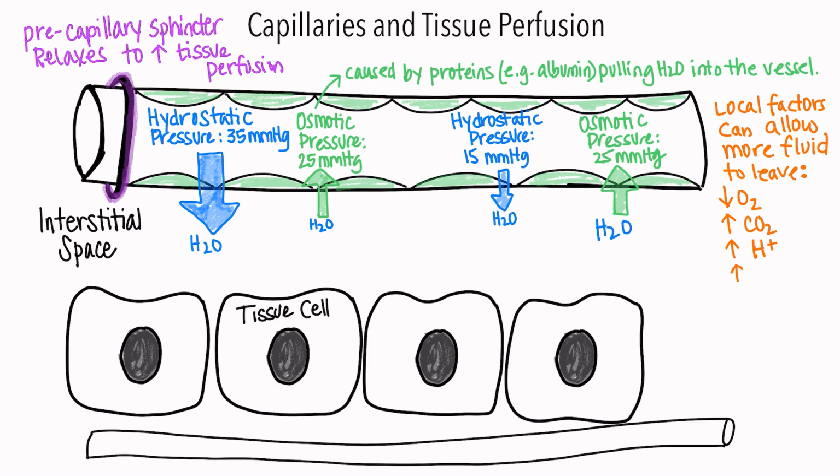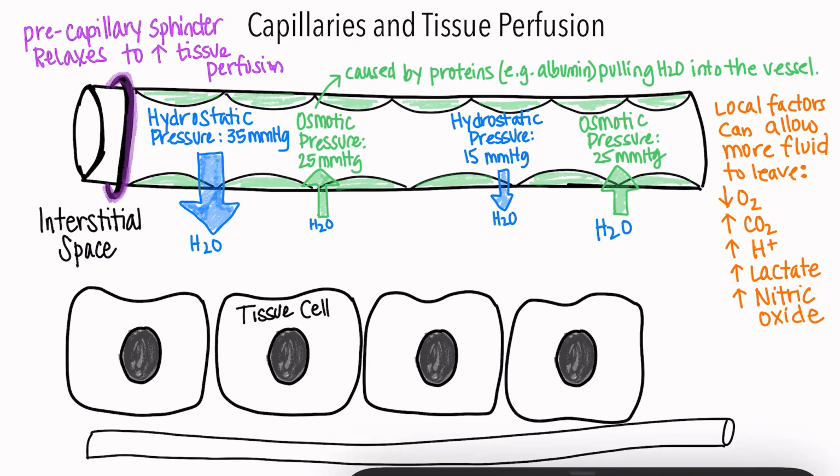And if you have an increase in lactate that is produced from anaerobic cellular respiration, where you're having to break down glucose into pyruvate and then lactic acid, now that is also going to cause the capillary to sense that it needs more blood flow. And if you have an increase in nitric oxide, which is a chemical that's made by endothelial cells, that can also relax the blood vessels.